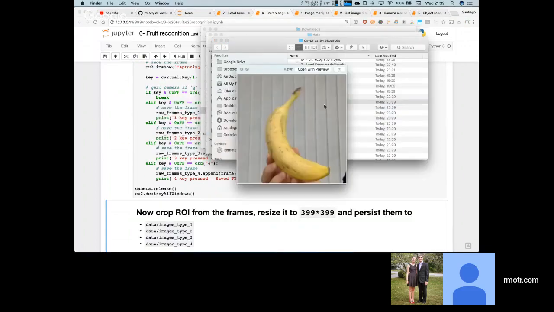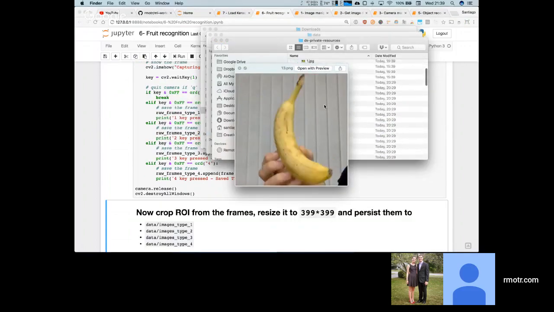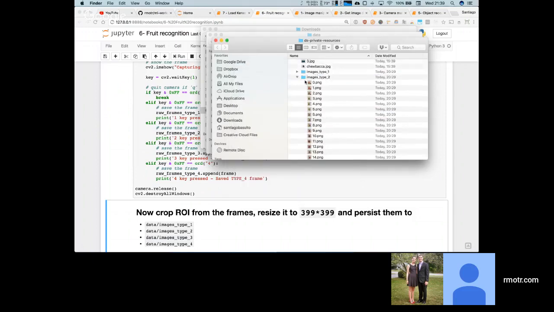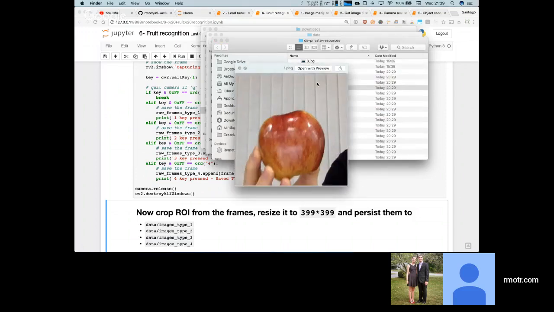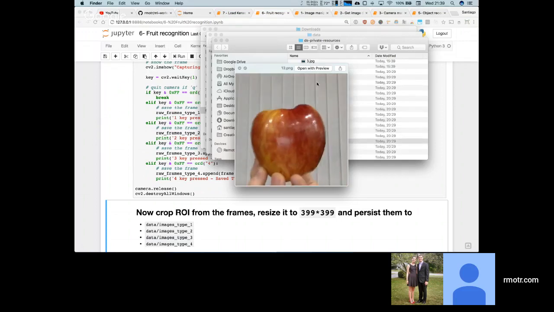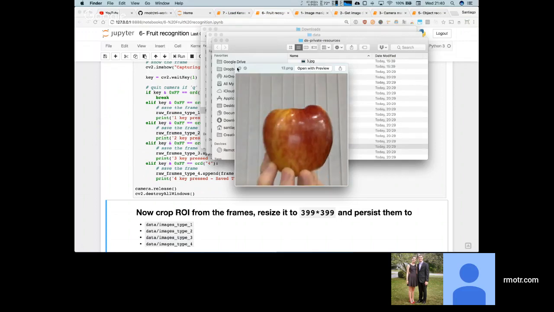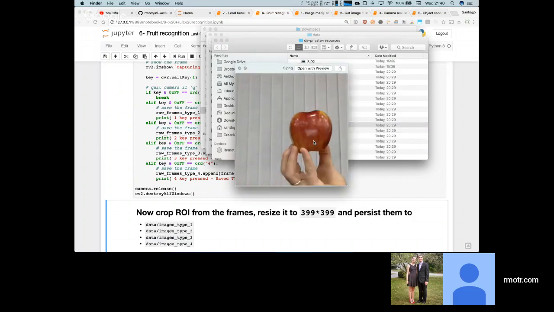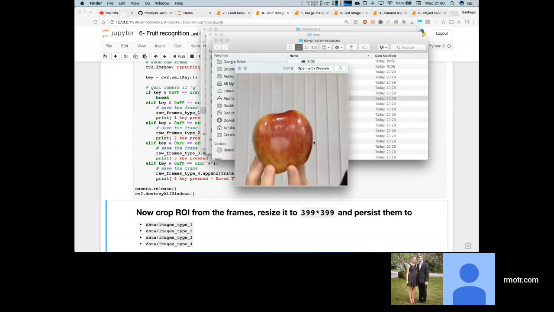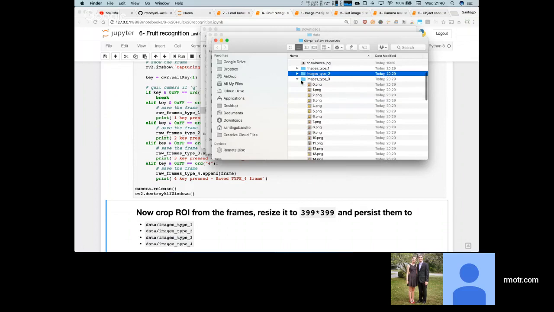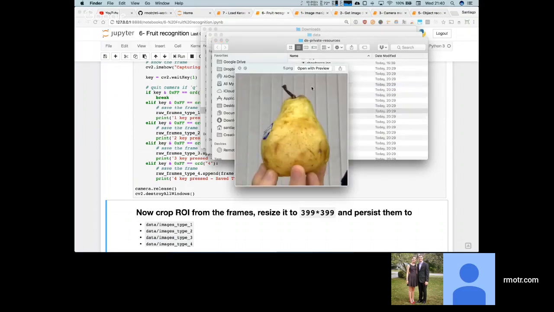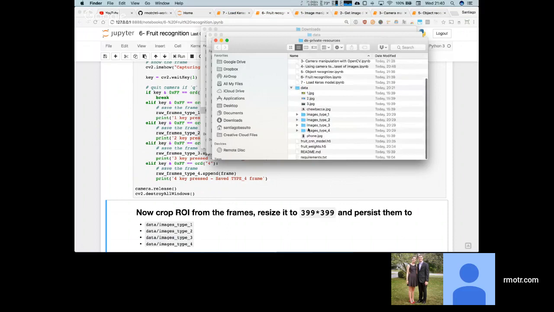So here I have my banana pictures, right? I tried to move it forward and backward and spin it a little bit, trying different shapes, because this is going to be the data that's used for the machine learning model, for the neural net. So more pictures right here of an apple. And as you can see, the pictures are not perfect. They're kind of pixelated. My hand is there. Sometimes my shoulder is there. So it's not perfect, but it's going to work. And again, it's going to keep different pictures in different directories.